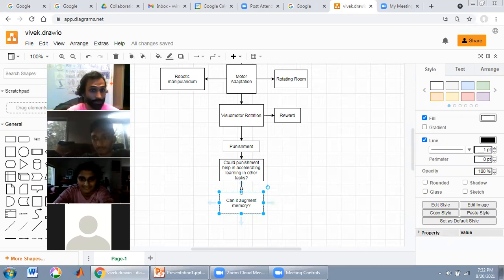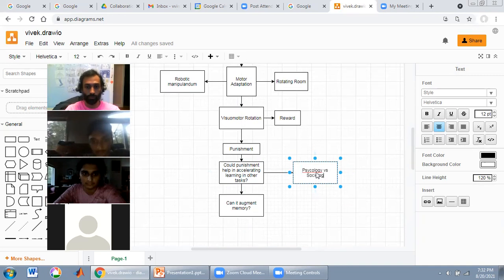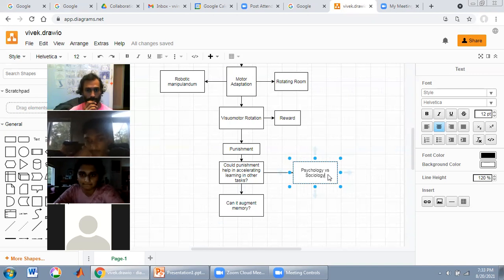Because to me, a very big division between psychology and sociology is that we usually do not use experimental methodology to test things out. We usually just observe to see what is natural, in a natural setting, probably not natural, but in a social setting, which is not a man-made kind of environment. How will people do? So basically, I just feel a little bit of doubt and concern about whether this setting can be generalized to all human action, because it is human beings that this experiment aims at, right? The researchers designed this experiment to see whether there is a relationship between punishment and human memorizing kind of actions. But what if this kind of experiment just cannot be general or something. Sorry, I'm a little messy here.